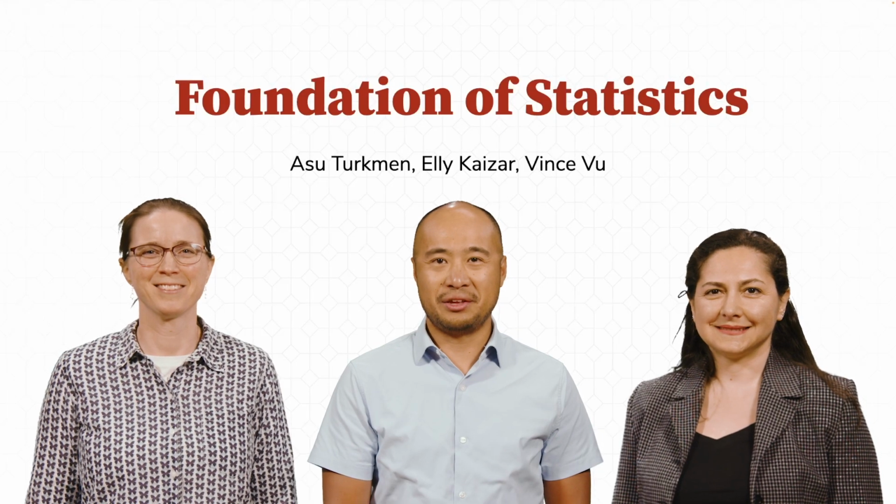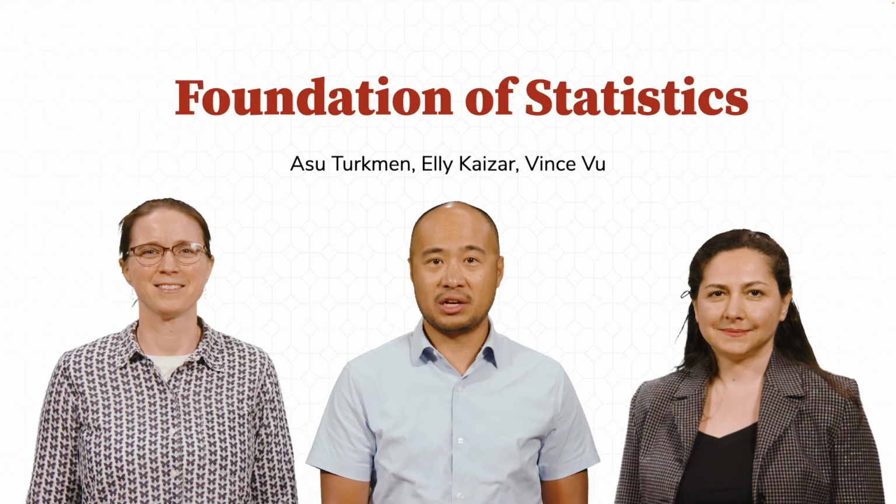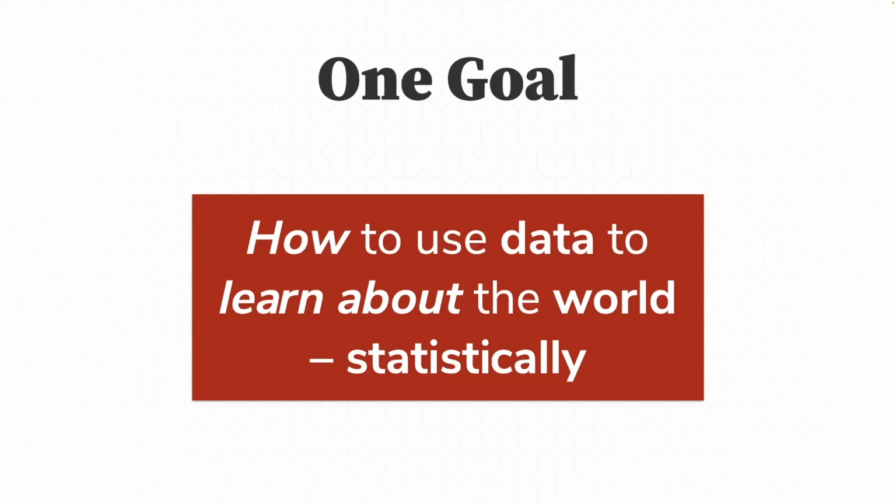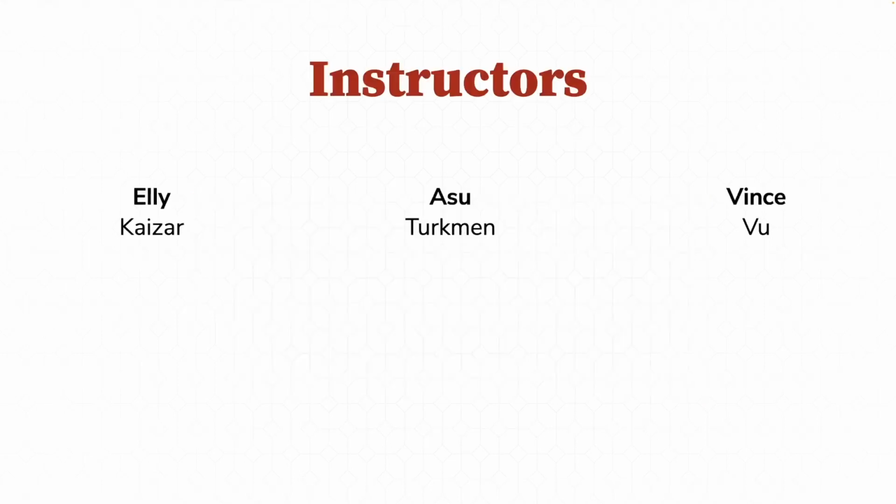Introductory Statistics for Data Analytics is a 7-week course on the basic concepts of statistics. The overarching goal of the course is to teach students how to use data to learn about the world statistically. The course has 3 instructors, all from the Department of Statistics at The Ohio State University.